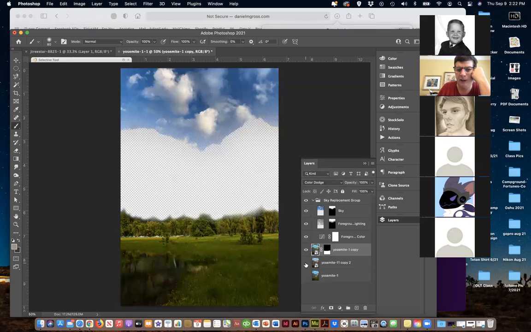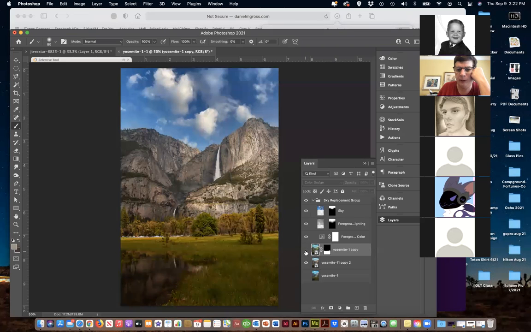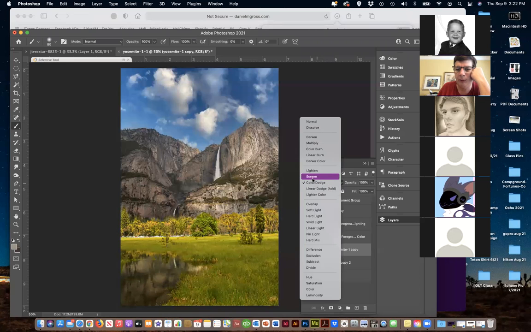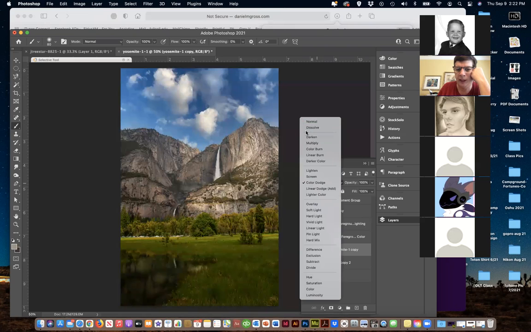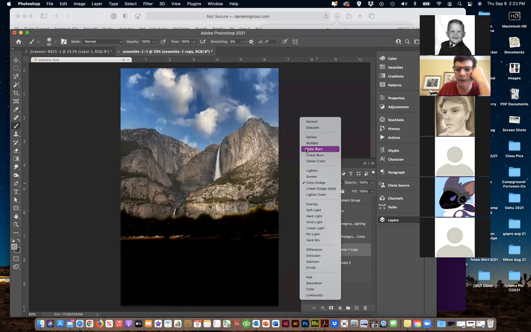Okay, so we still have the rocks. Down here we have where we bumped up the trees. And again, maybe that's still too much. So I can even play with a screen mode to kind of work it in. So that's there.